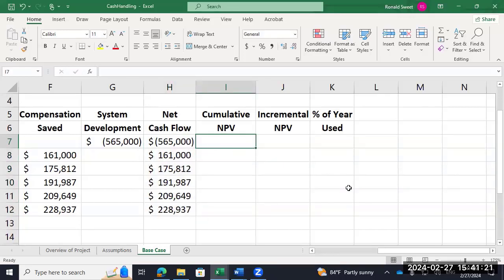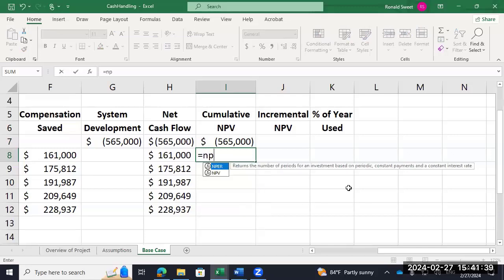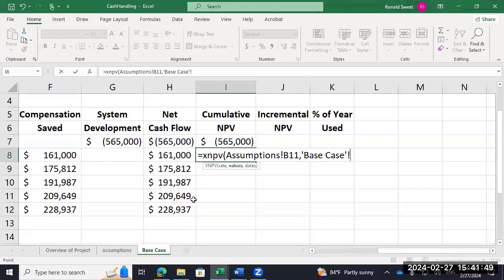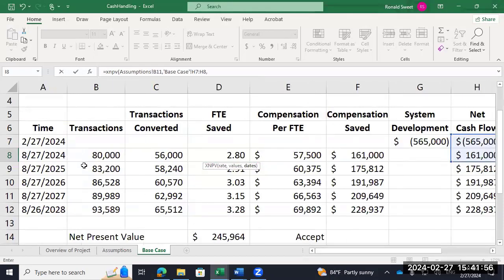The cumulative net present value is simply taking, you start off at negative 555. We might be able to get this built. We'll probably have to stop here. So what we want to know is what's the project net present value year by year by year. And so what we're going to do is do the equal NPV, X NPV. Our rate's the same, that's 7%. Our values here is just the first 2 years. And our years, just the first 2 years.